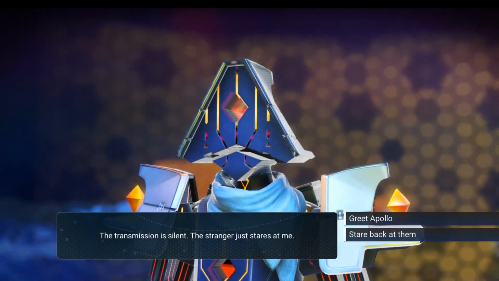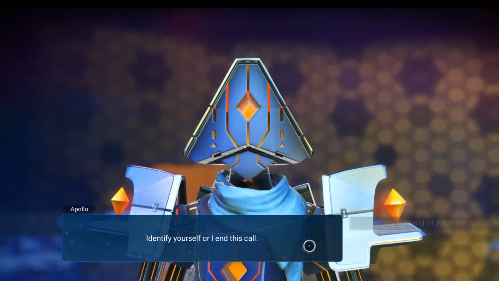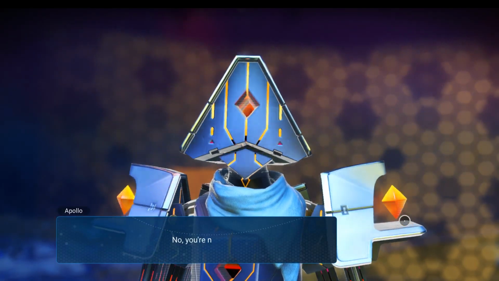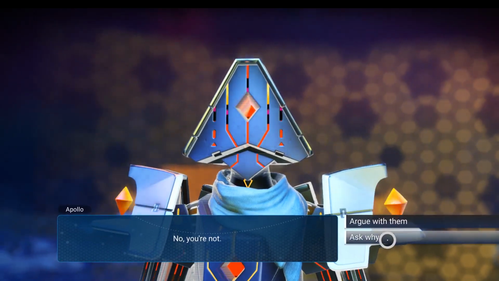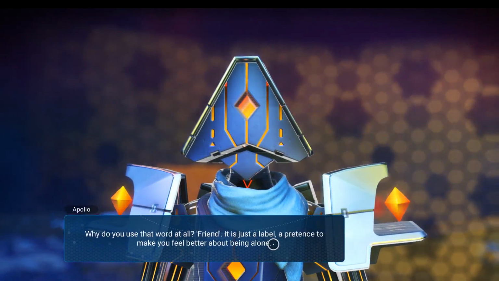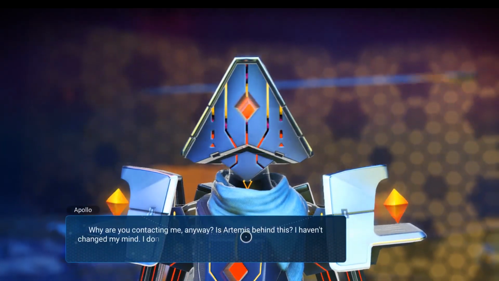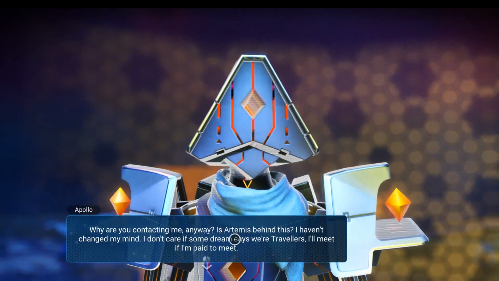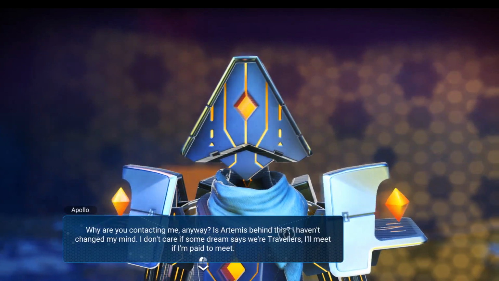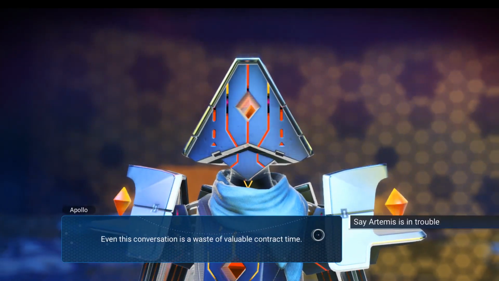Transmission is silence. The stranger seems to stare at Greek Apollo. Identify yourself and we'll end this call. Say you're a friend of Artemis. No, you're not. Ask why. Why do you use the word friend? It's just a label or pretense to make you feel better about being alone. I definitely like this avatar. Why are you contacting me anyway? Is Artemis behind this? I haven't changed my mind. I don't care if some dream says we're travellers. I'll meet if I'm paid to meet. Even the conversation is a waste of valuable contract time.